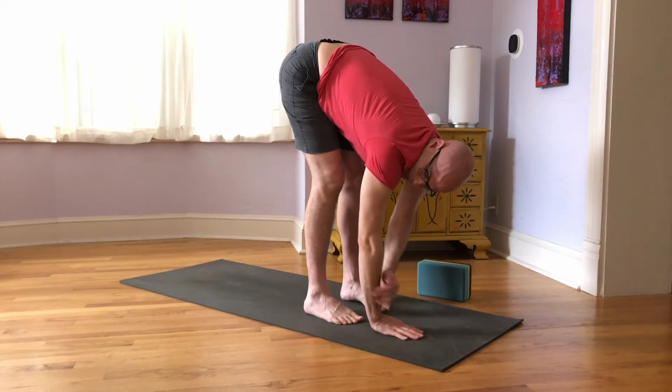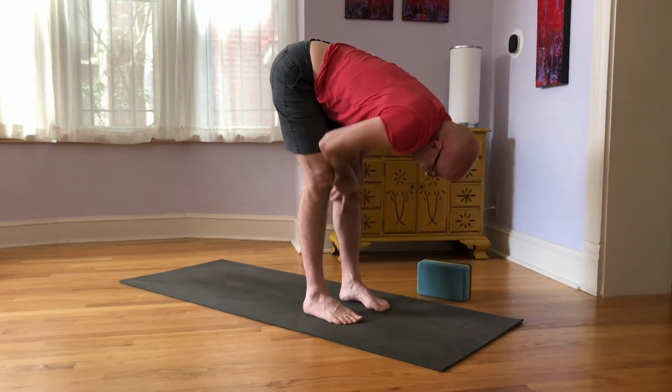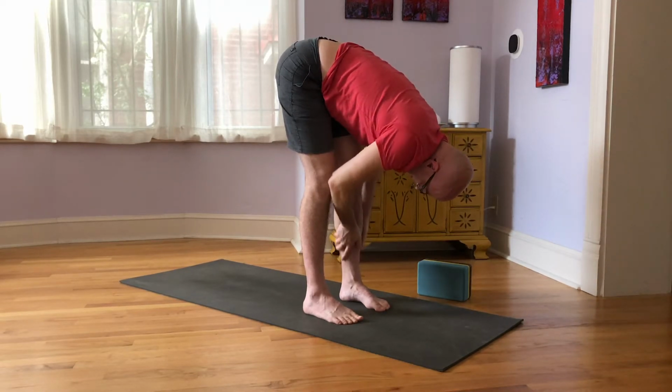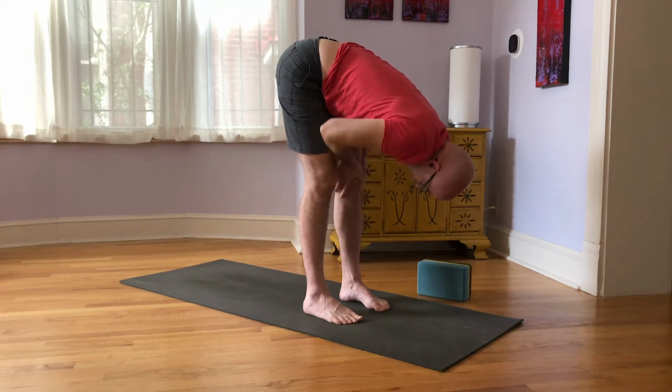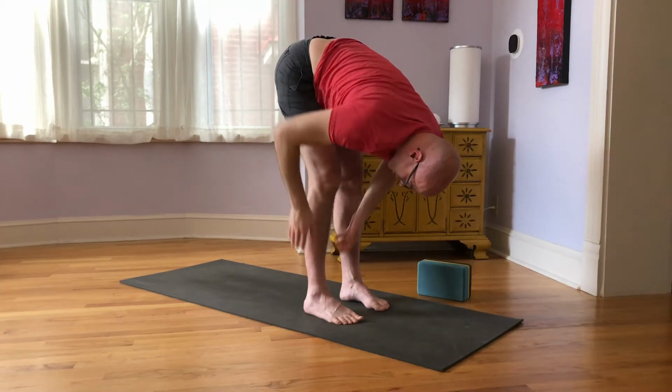For your arms. And then from here, both hands can stroke one leg. So now you can give a lymphatic massage on both sides of your leg at once. And then you can do that same thing for your other leg.